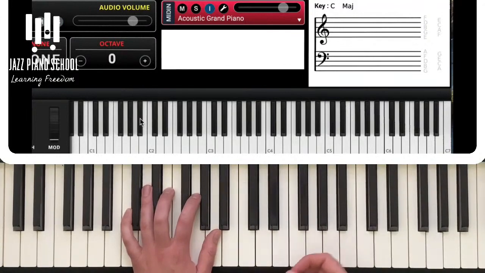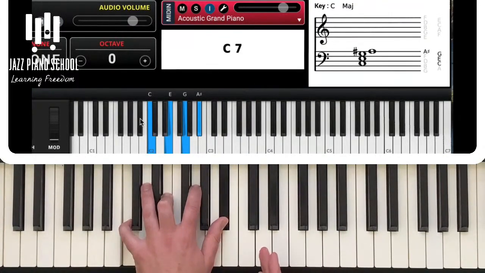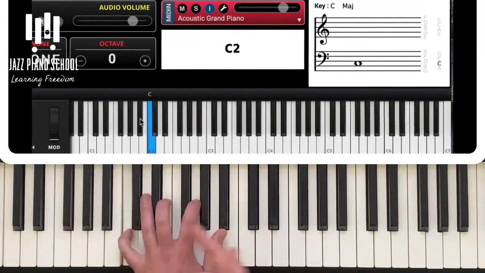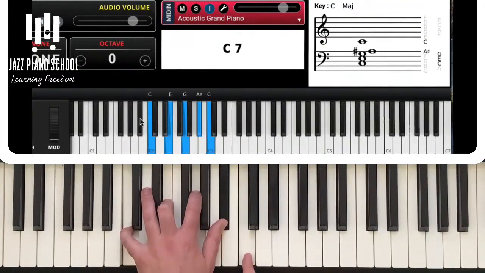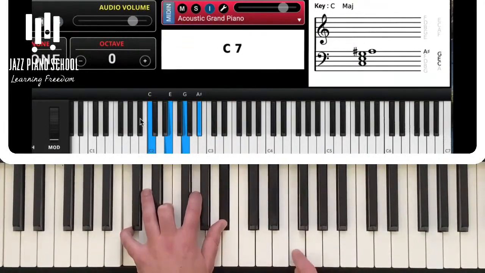Essentially, it's a stepping stone. Let's take another one. This is going to be the 2 major triad. Now, when I say 2 major, I'm talking about relative to the chord I'm playing. So if I'm playing a C7, my C is going to be the 1. So the next note up is going to be the 2. And I'm just going to go up the Mixolydian mode here. So 1, 2, 3, 4, 5, 6, 7.